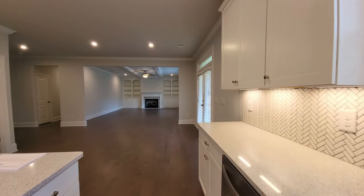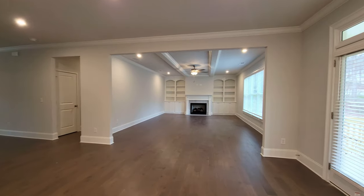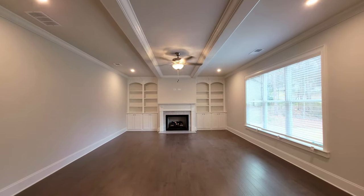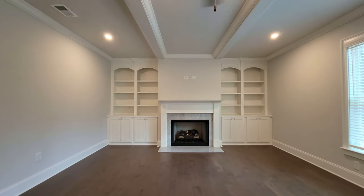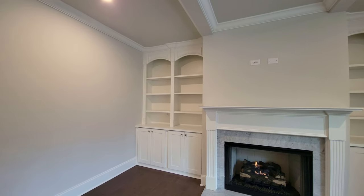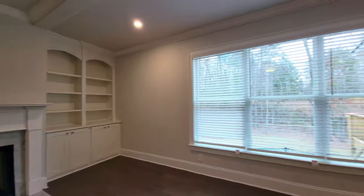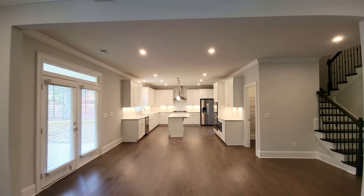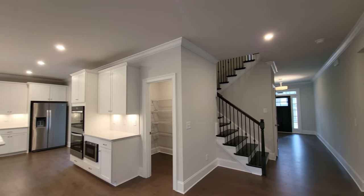Got the under-cabinet lighting and trim package. Here is the family room with the beams and partial coffer. Bookshelves are ready for knick-knacks, family pictures, or windows. Nice windows there, lots of can lights. I think one of the big differences between the two properties is this one has a little bit more tree cover.